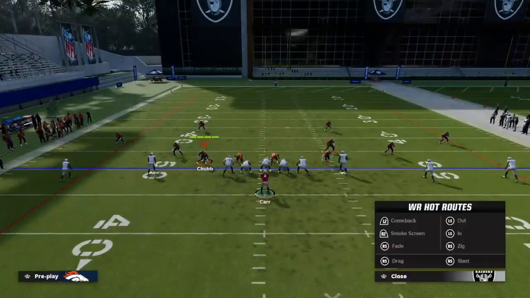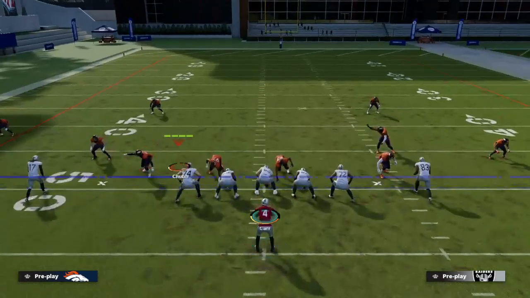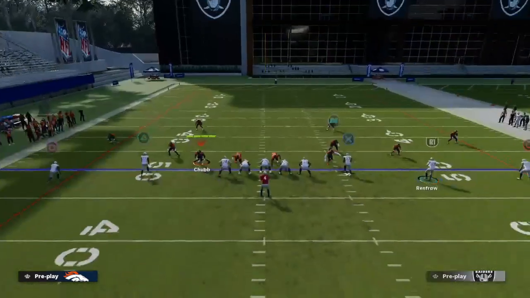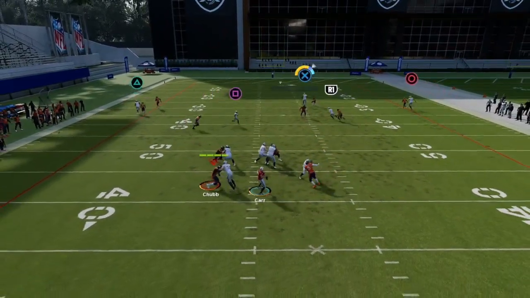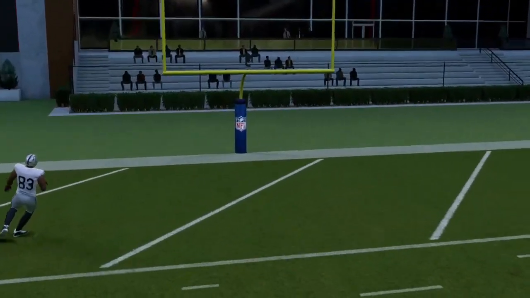So all you're going to need to do is put square on a slant. That's what it looked like for him. And then putting the tight end on a streak. Now, personally, the tight end being on a streak makes it a little bit difficult to run. But if we don't get shedded, as you can see, Darren Waller is actually wide open for some reason.